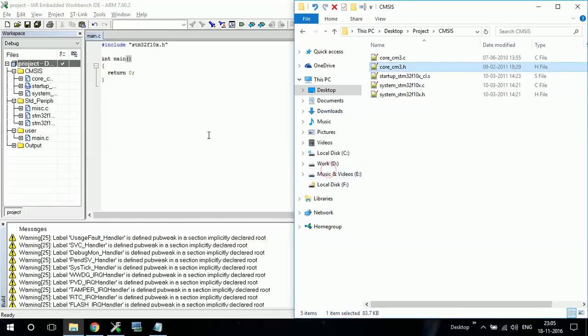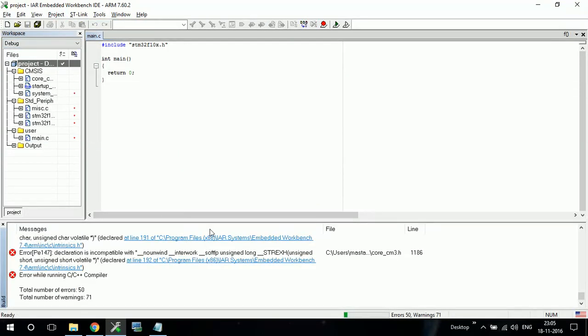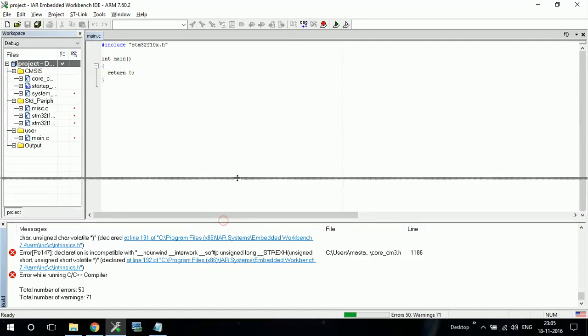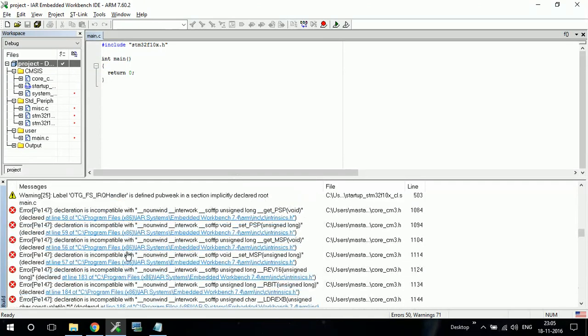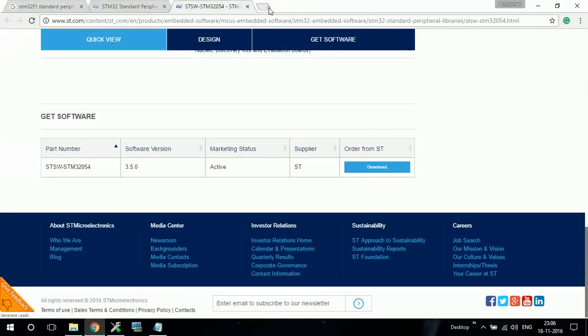Yes. Okay, then again I have to save the project and rebuild. Okay, so I got too many warnings now. These kinds of warnings you will get. What you have to do is copy this warning and put it into Google. Okay, copy, Google Baba, jai ho.